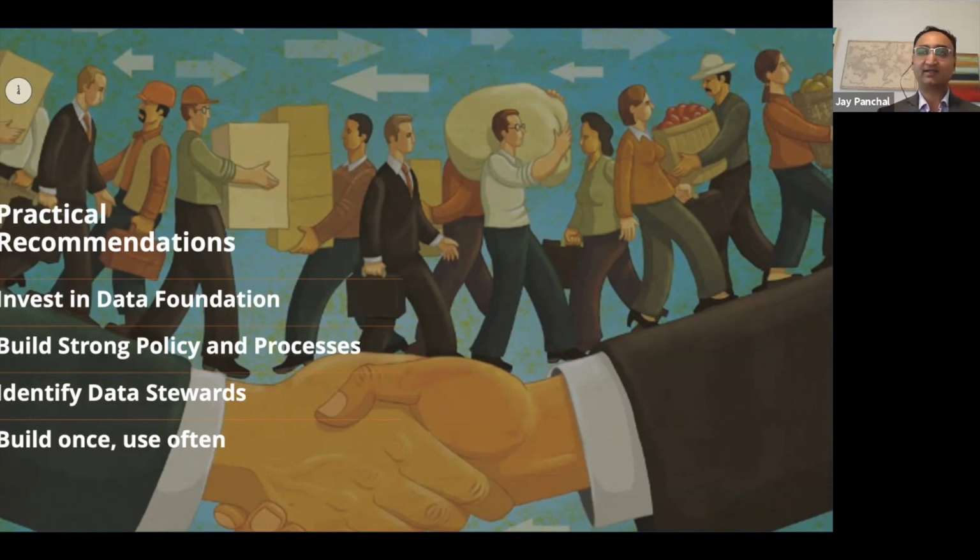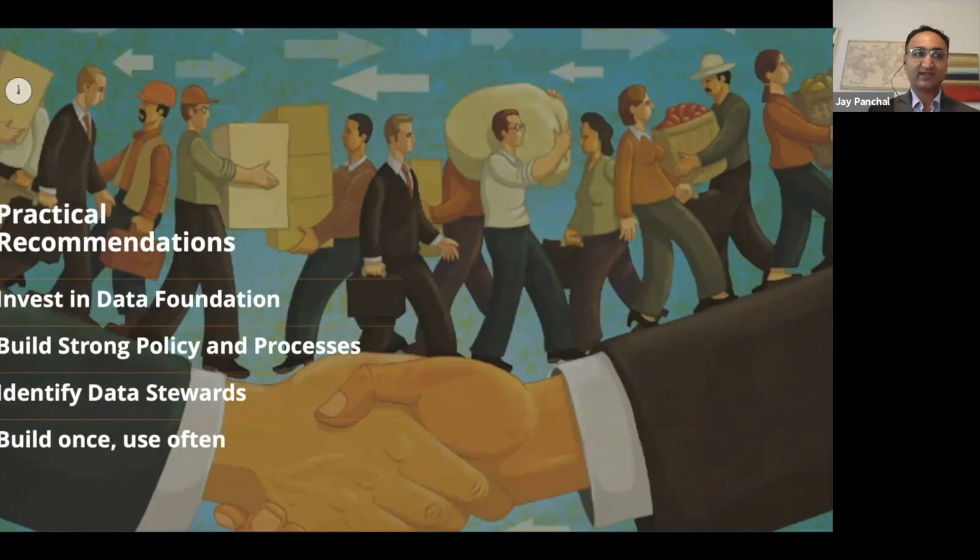You need to invest in a strong data foundation. It's going to allow you to build that centralized single source of truth, right? Once you have that, all of these peripheral processes, which are very critical, can be done in a very efficient and quick manner, right? The next is, build strong policy and processes. Again, this is the work that needs to happen with the business, with the executives, the architects, to build those processes and policies.